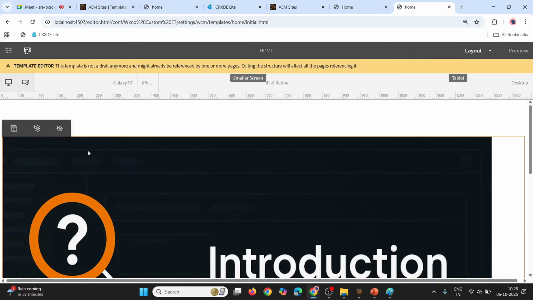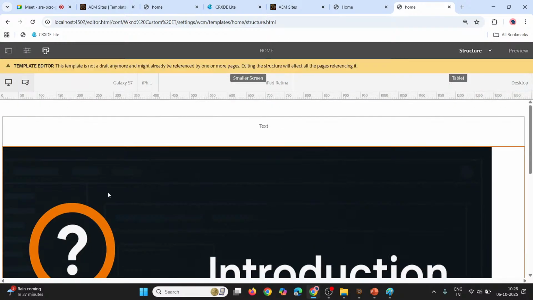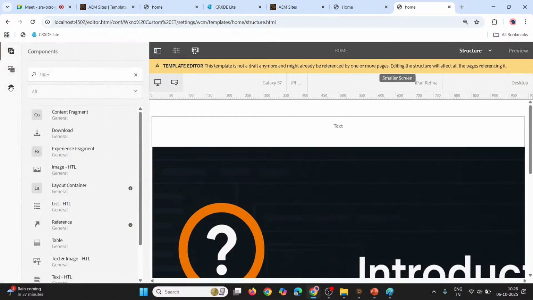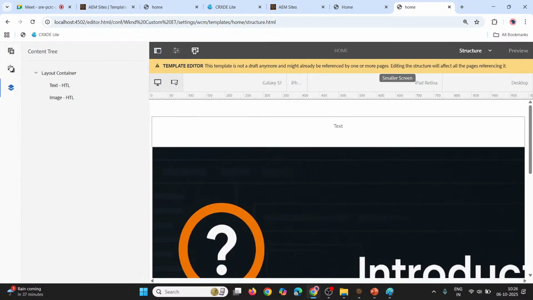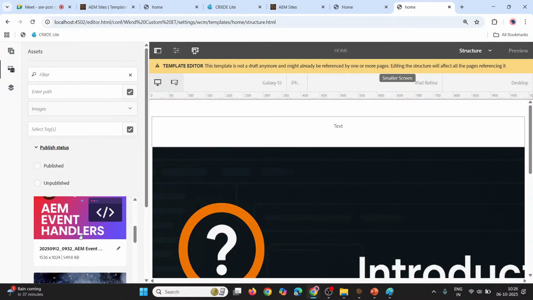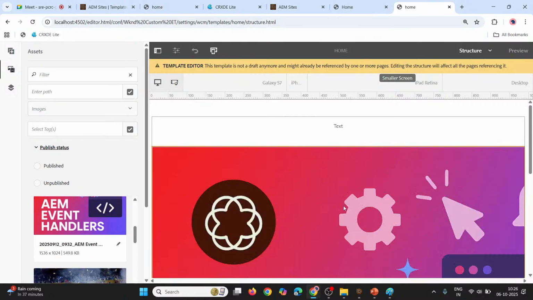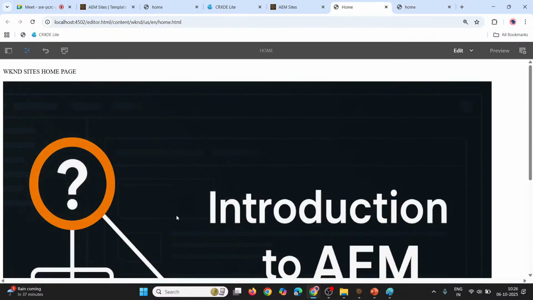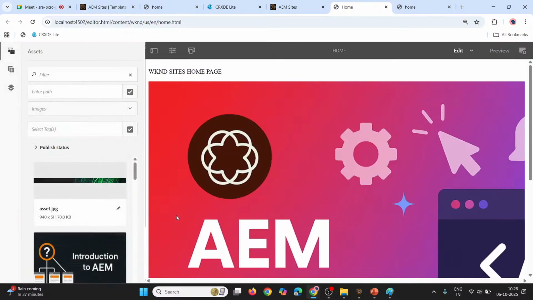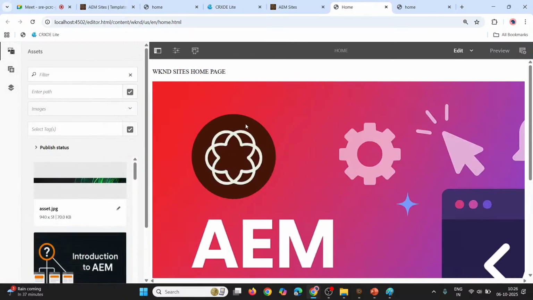Here, if I want to author, go to the initial content node, go to the structure node, because it is defined in the structure node. Go to structure node and you can author this image. Go to assets and we'll change the image here. So we can simply change the image. As I've changed the image inside the structure node, if I refresh the page, that template is not a draft anymore. We have created this page, right? So once I've created the page, inside the page as well the content has been changed.